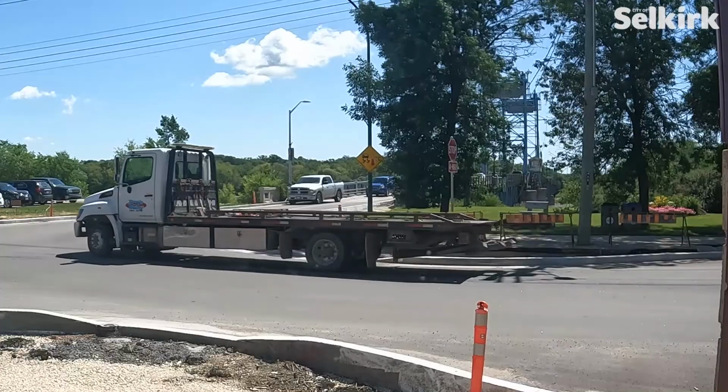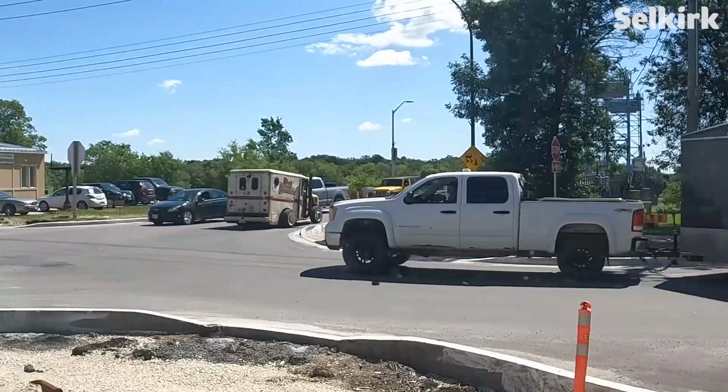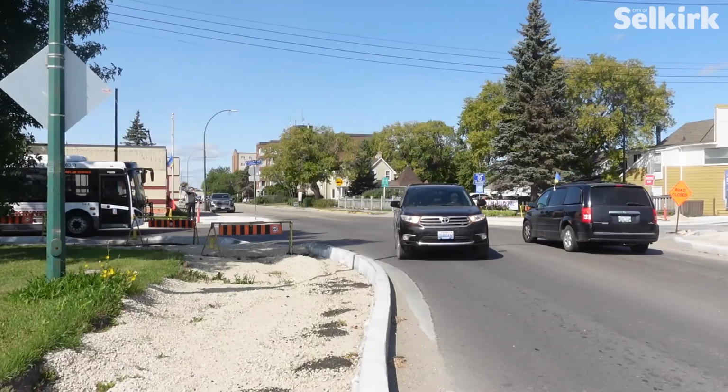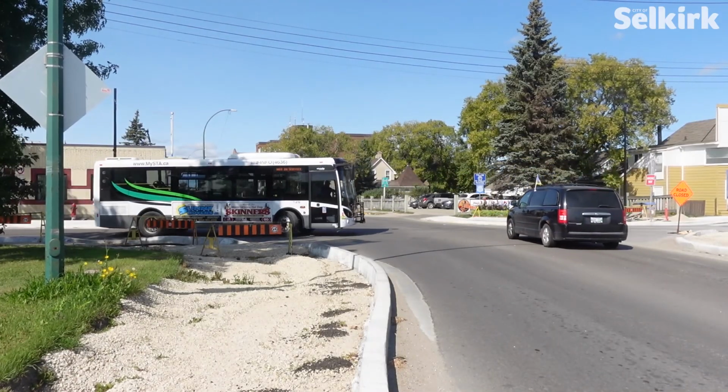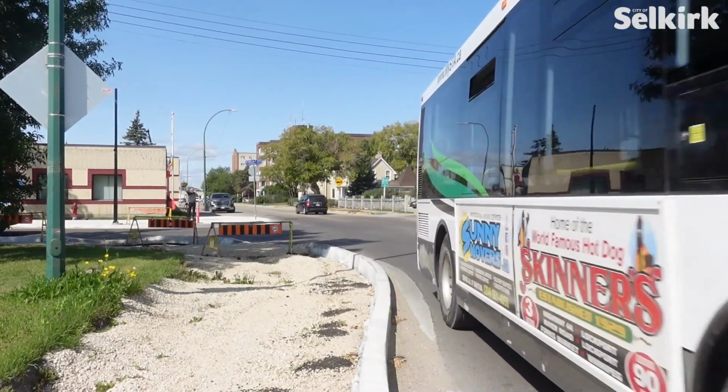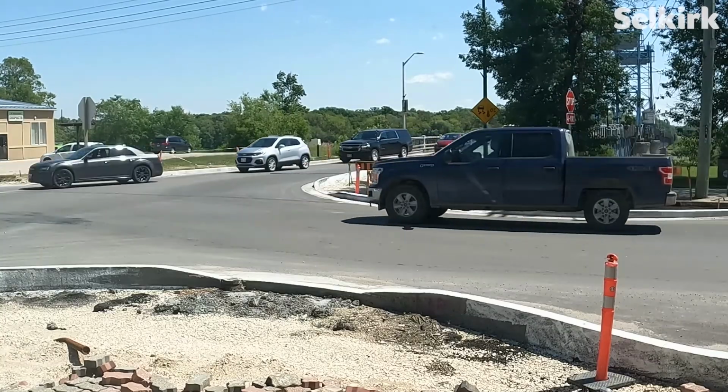Stefan says, stopped at the intersection yesterday and watched a semi-truck with a trailer make the turn onto the bridge, no problem. While semi-trailers are not supposed to be making that turn, it does happen. The intersection of Eveline and Eaton was designed to allow vehicles pulling trailers and even 40-foot buses to make that turn. With that said, anyone who's not comfortable making that turn can still use Main Street and then turn onto Eaton so that they can go straight through that intersection without any problems. Glad that semi driver is able to make that turn. They're not really supposed to be on that road, but we're happy that they're able to make it regardless.